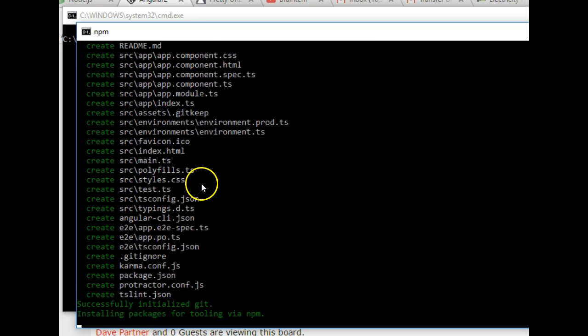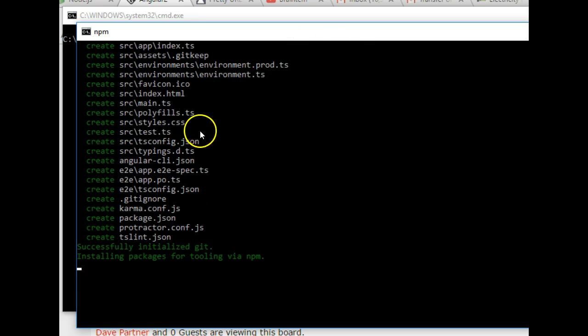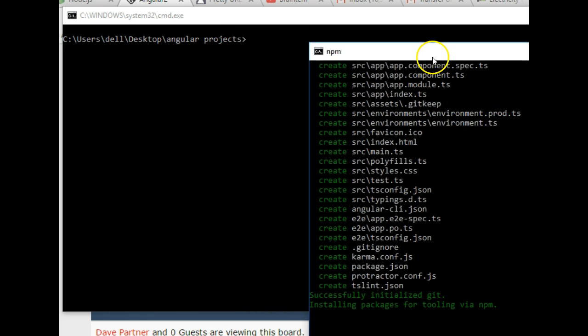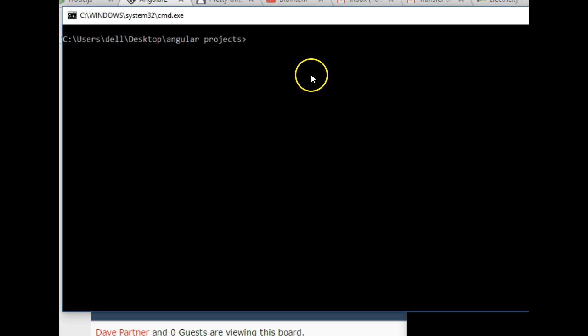While that is still installing, I want to let you know that as soon as it finishes, what you would do is first of all make sure that you install typings: npm install -g typings, and hit enter. I already have it installed, so I'm not going to hit enter. After this one has finished installing, you navigate into your project folder: cd angular 2 blogger. That is the new app we just created, and yours might be Angular Blogger, but I just changed mine to Angular 2 Blogger.